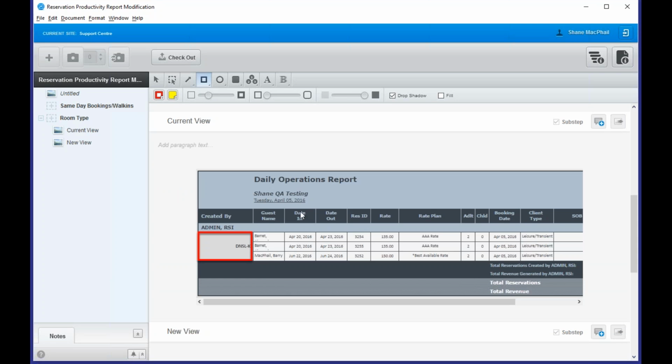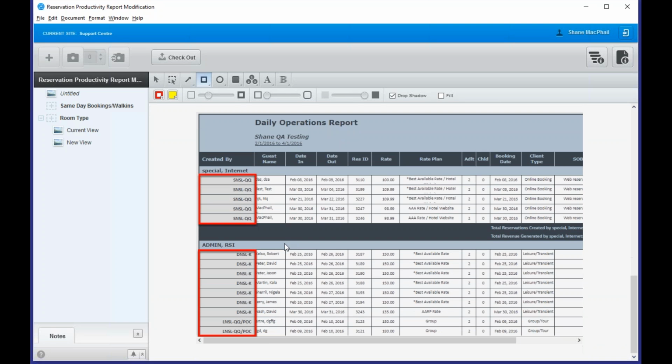So if you look here, currently the way it prints out, it will put the room type here as a grouping for all the reservations. The problem is when you export that to Excel, you now only have the room type once, and it doesn't show up next to each room. So we actually made it so that it will put the room type on each line. It'll still group it, so it'll show all the DNSLs together, then show all the LNSLs together. So it still has the grouping, but when you export it into Excel, it'll just be more usable because it has it beside each line.